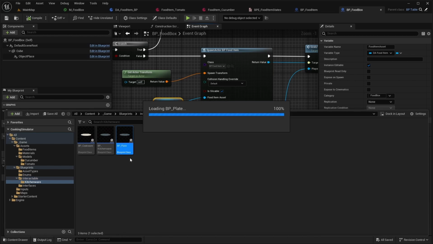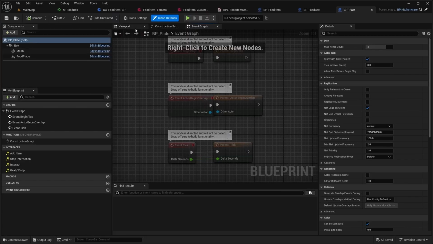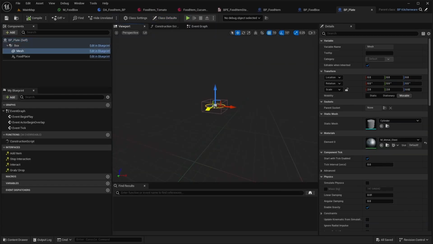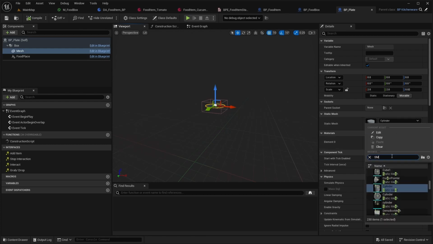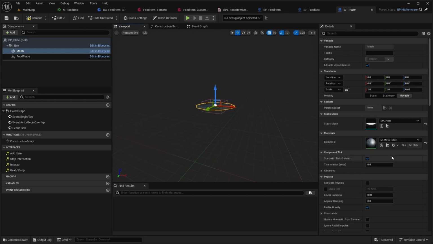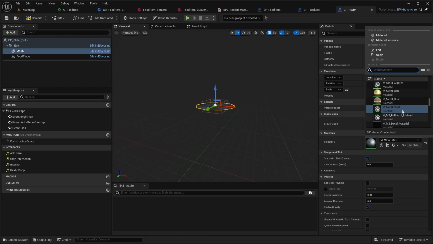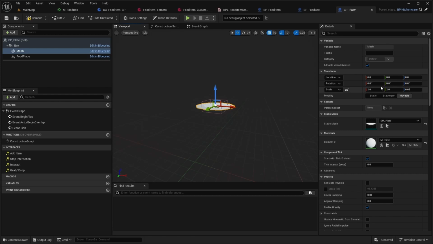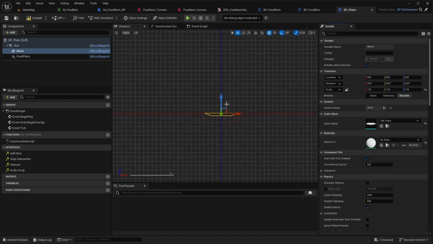First, open BP plate and change the mesh to the plate mesh. Adjust the scaling by setting every axis to 1. And lift the mesh and food place slightly upwards.